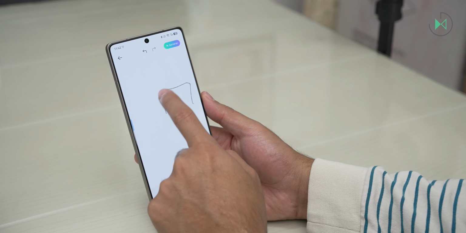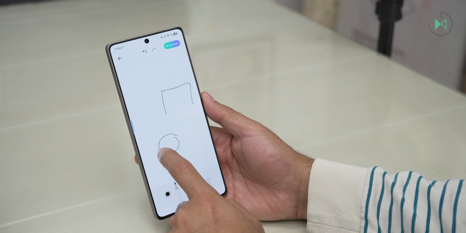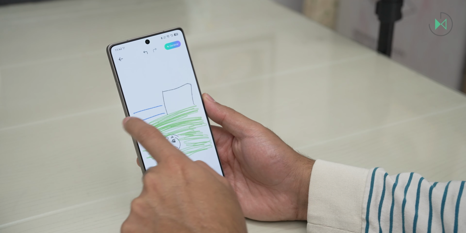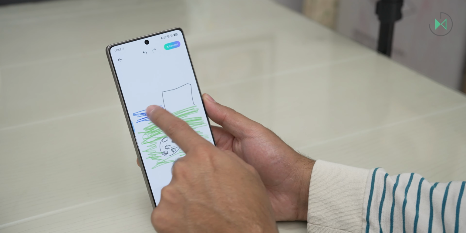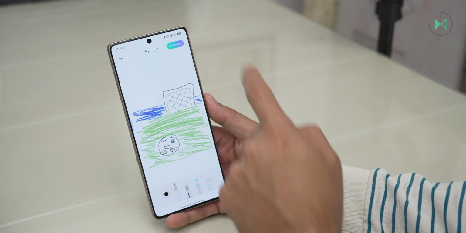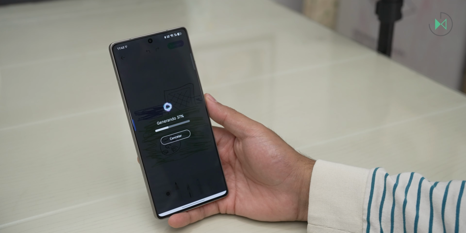I'm going to draw over here what for me is a goal, over here a soccer ball, over here we're going to paint a grass green. And over here, we're going to draw some small bleachers. Let's find out if you can understand me, because honestly, I'm creating a really messy drawing. You can tell me if you understand what I've sketched. Let's see if the artificial intelligence can figure out what I've drawn.